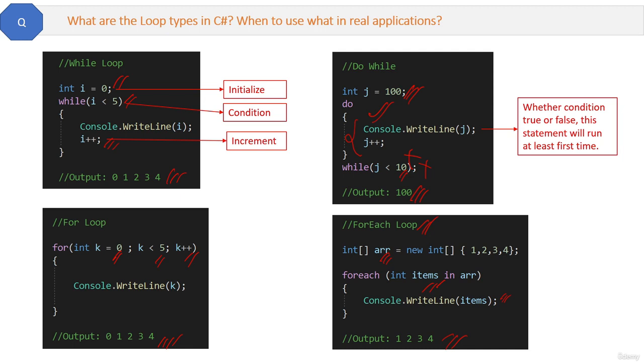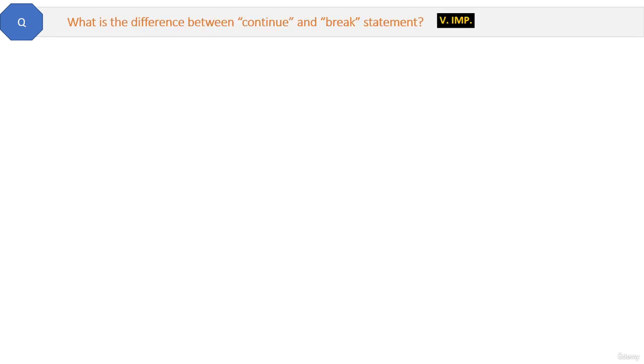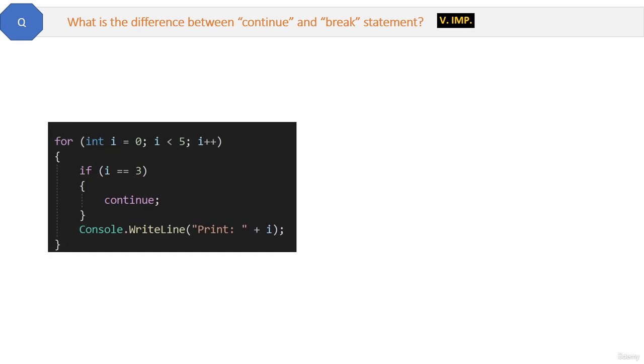So now you know what are the types of loops, and when we should use what kind of loop, right? That is also important to know. What is the difference between continue and break statement? First, continue keyword. When a loop starts from 0, it will start printing the values, but when the i variable is equal to 3, it will go inside this if condition. It will see the continue keyword. Now the role of the continue keyword is to stop the execution here and transfer the execution to the start of the loop again.